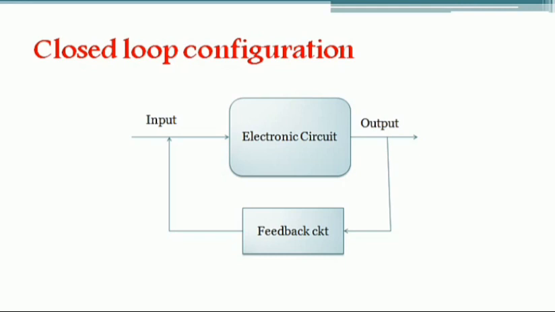When we are considering linear applications like amplifier applications, we go for a negative feedback circuit. Why? Because negative feedback has so many advantages. One of the major advantages is that it controls the gain of the circuit. It also reduces the distortion in the output signal, and it can increase the frequency of operation, meaning that at high frequencies also this circuit is applicable. It also increases the bandwidth. These are the main advantages of negative feedback.